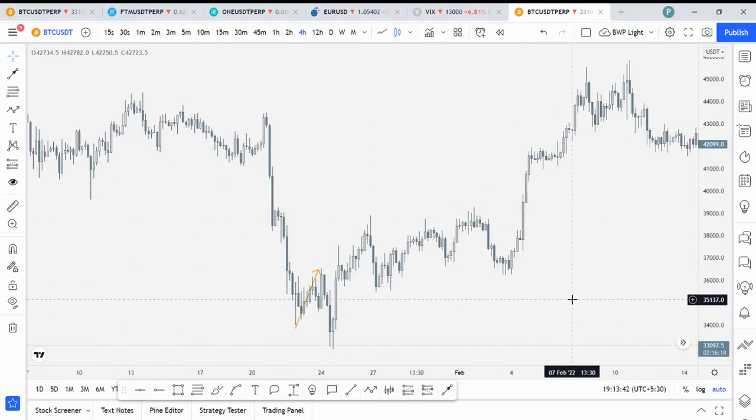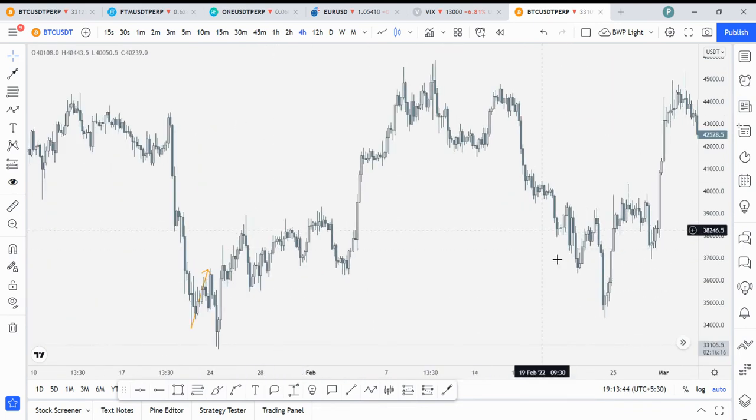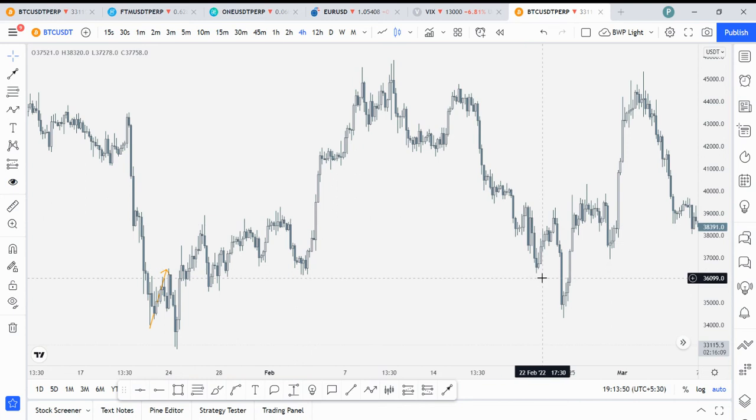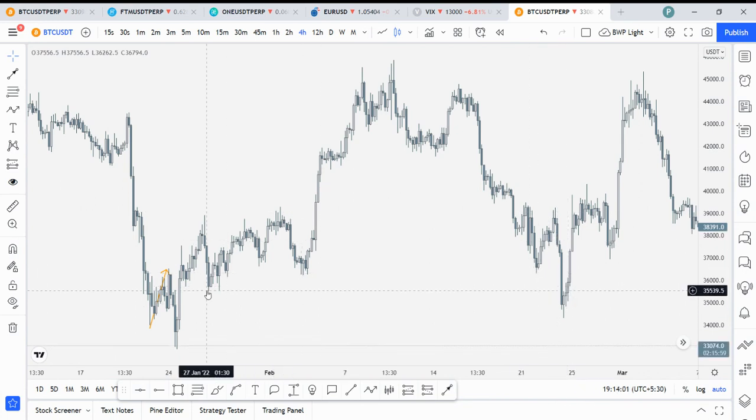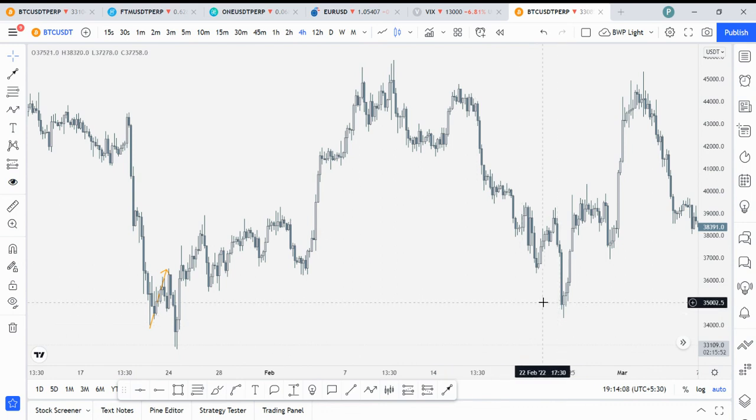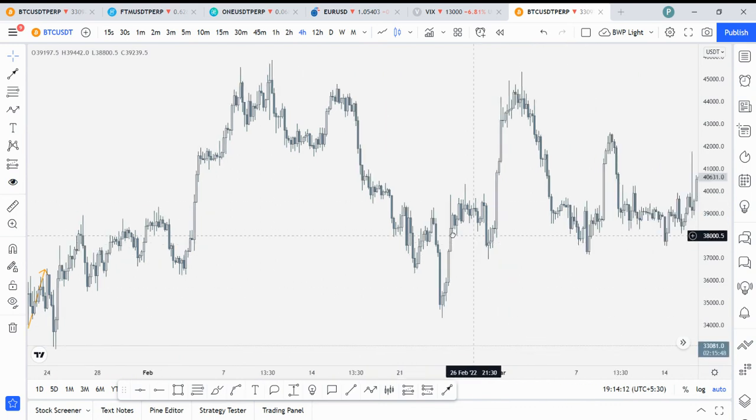So if price should come back to this level, activate these ones, you can see that's exactly what happened. When price came back down again, it induced people to go long again. They place their stop loss, they push price down, took out the sell orders here, the sell orders here, the sell orders here as well, and they bought into this demand zone. And what happened after? Price went up.